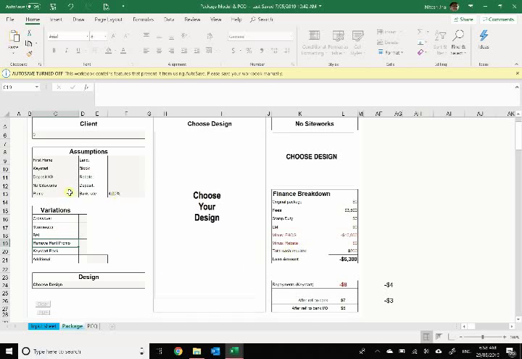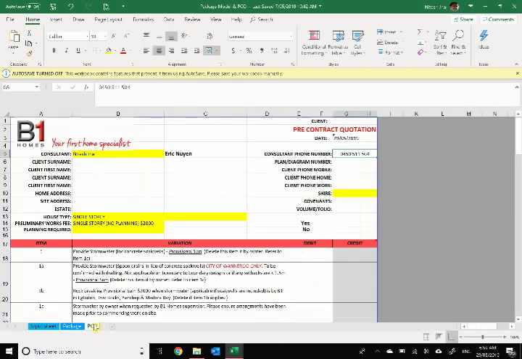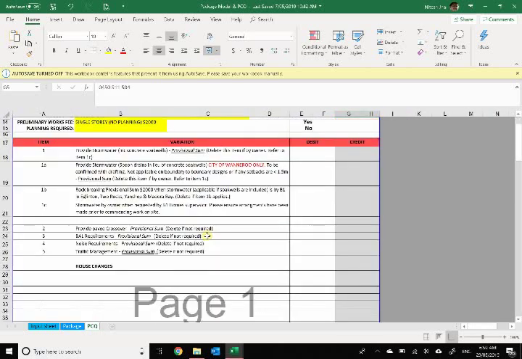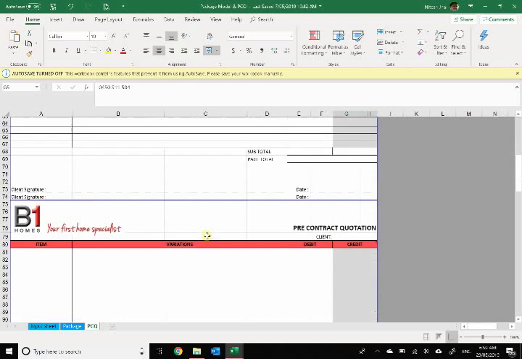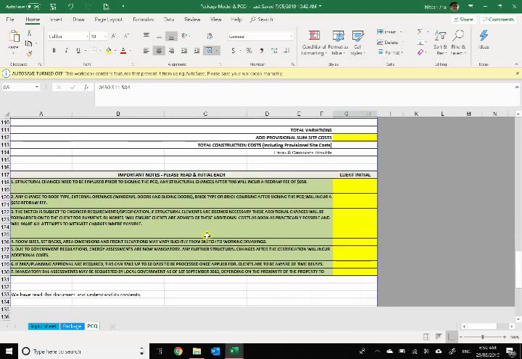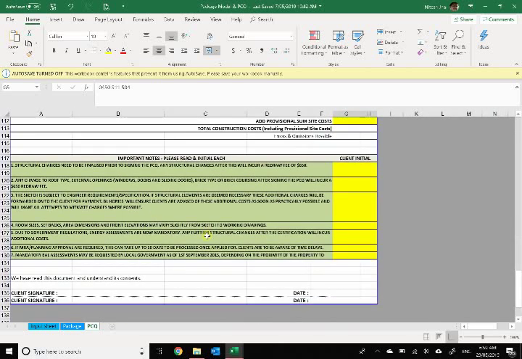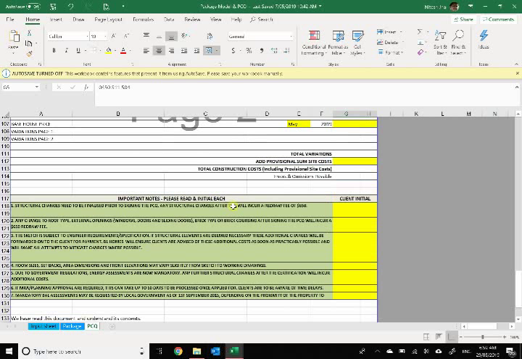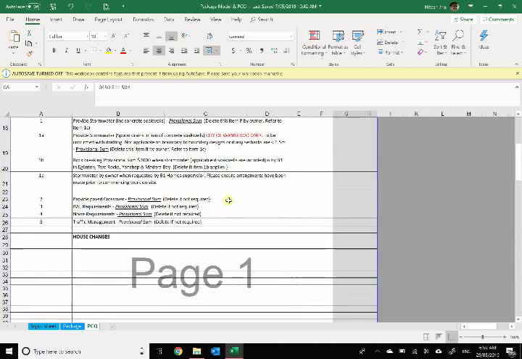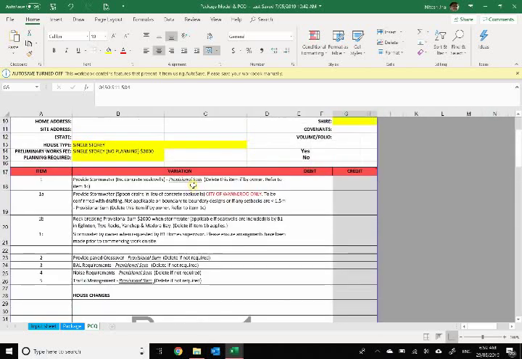Also, second thing is, in here PCQ1, I want it changed to a new PCQ. Now I'll send you the new PCQ as well. The new PCQ is pretty similar to what this is right now, but it has some extra fields, these terms and conditions are different, and even this is somewhat different, and these are all a little bit different, but you can still put the same fields and everything.